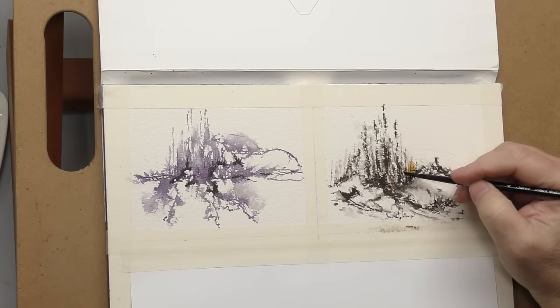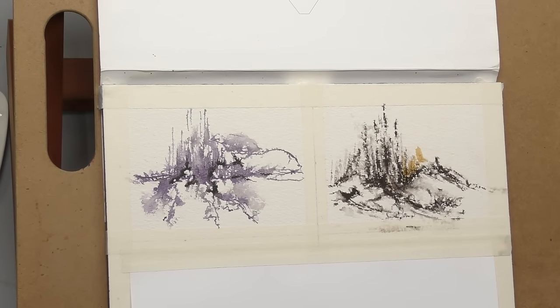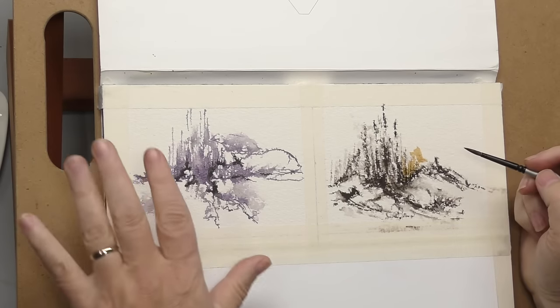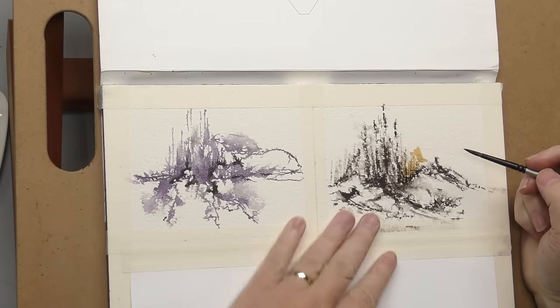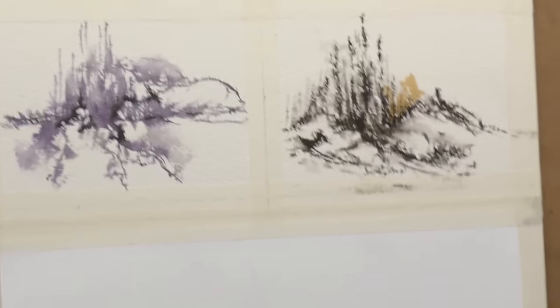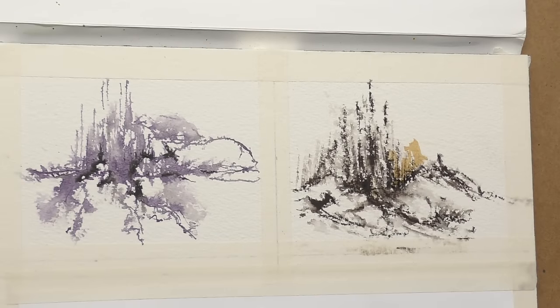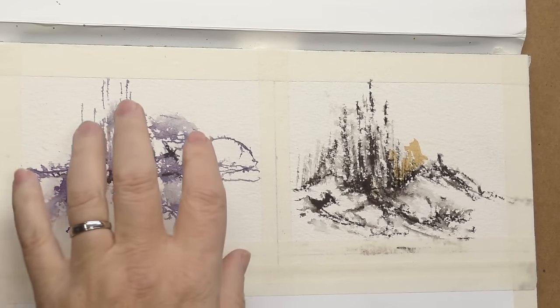Just testing it here. That way, if I get some of this dark brown in there, it looks like it blends well. Since I'm most concerned about this one, I'm going to go ahead and paint this one first. This I'm not worried about. That's all ink. I can just splash over that with color any way that I want. So let's get a little more focused over here. It's really amazing how similar these compositions came out. I'm going to paint this one differently, though.